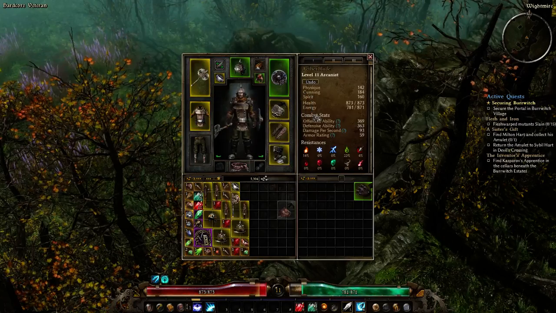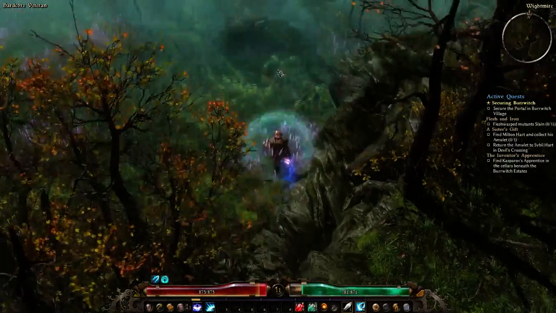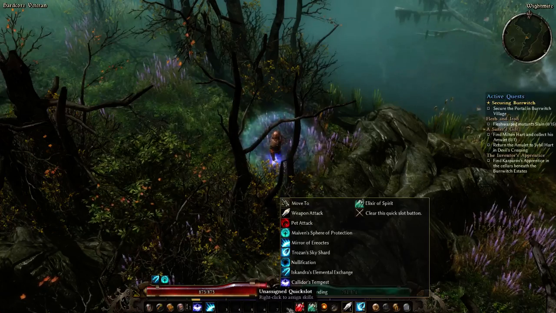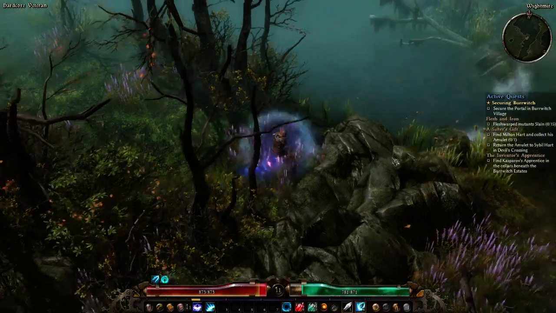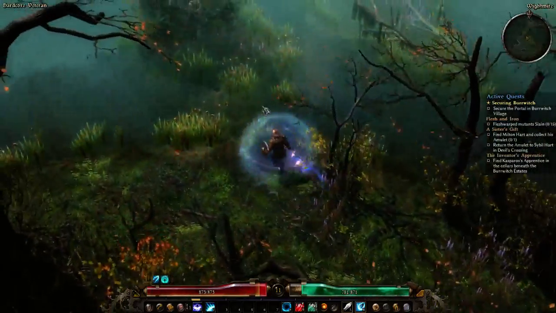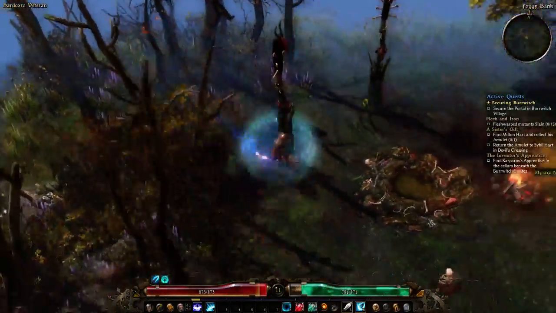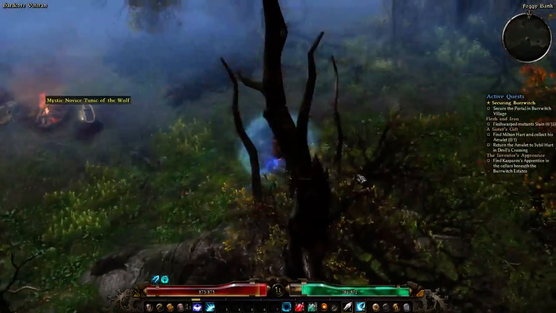Again, I'm going to keep pumping Cunning up because very soon Physique is going to overtake it. Okay, the only skill I need to add to this is Nullification. And Nullification is primarily going to be used if we get hit by a ton of DOTs or debuffs. Just pop that on and that should protect us.